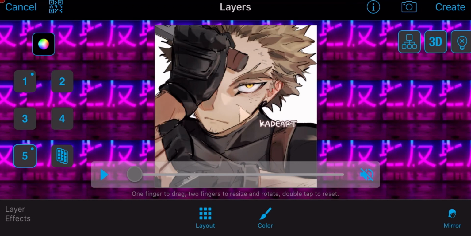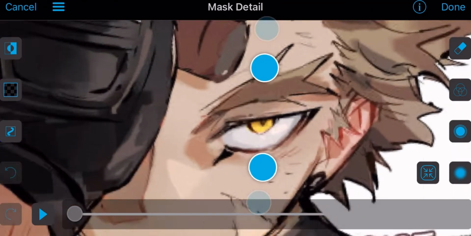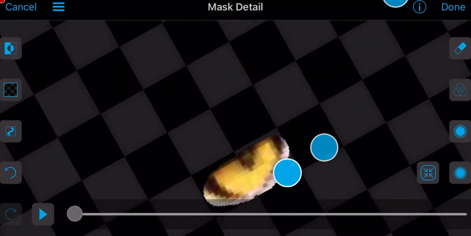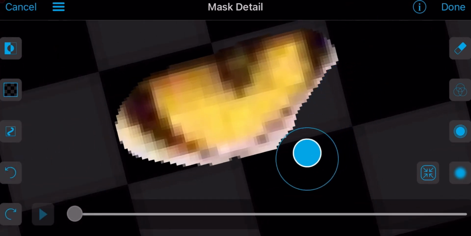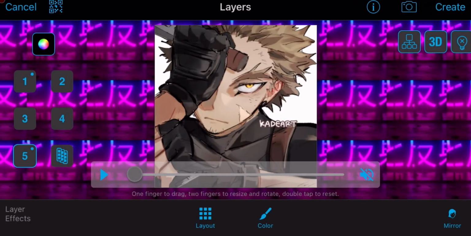So we're going to go to the 5th layer to add a mask, right? And then we're going to go to the magnifying glass again, and you're just going to erase the iris with the pupil and everything. Do that, invert it. You can clean it up a bit, it doesn't really matter. Leave it like that, done, right?